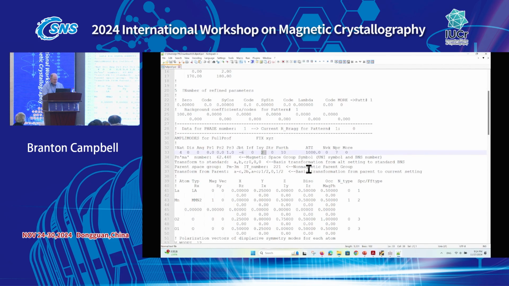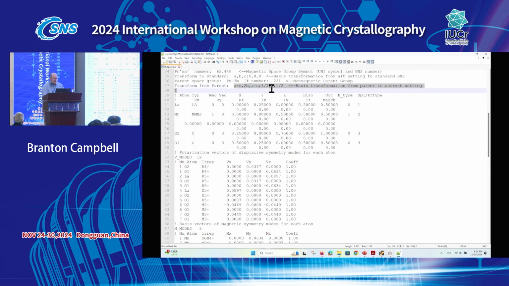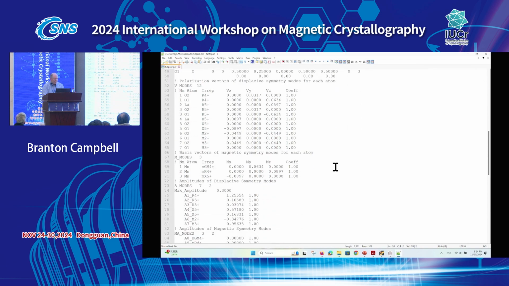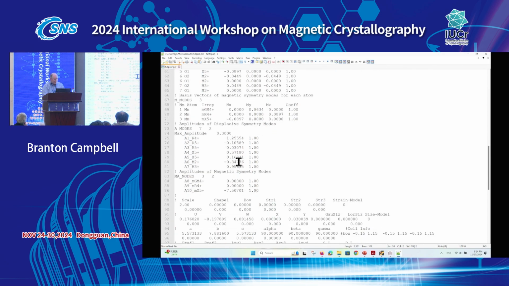Like Juan described yesterday, you have the basis, details about the magnetic space group. You have the atom positions and magnetic moments. And then these are the modes. So these describe the details of each mode, which way the atoms move, which way the magnetic moments point, and these are the mode amplitudes down in this section.